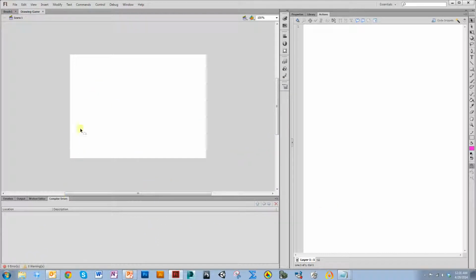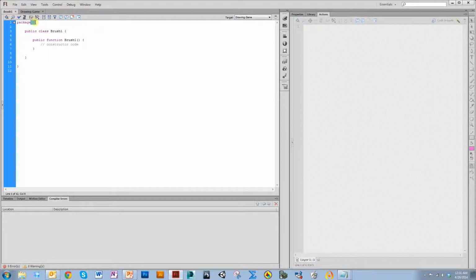The reason I want to make sure these are in the same folder is because I don't want to put anything after this word package just yet. I will show you how to do that later, but right now I just want it to say package. Essentially, if there's nothing after the word package, that means that these two files, the ActionScript class and the file that references it, are in the same folder. If you want it to be in some subfolder, then you have to put something right here. And I'll show you how to do that at the end of the video.